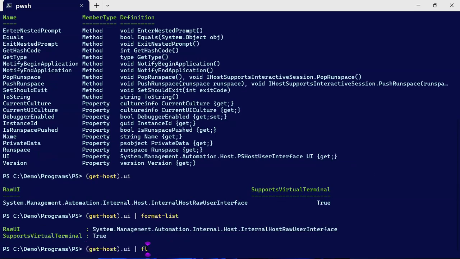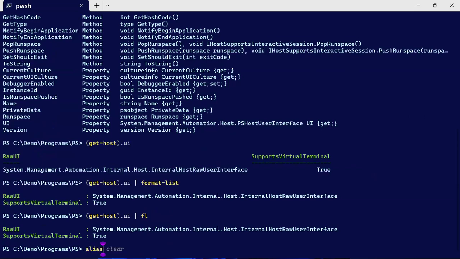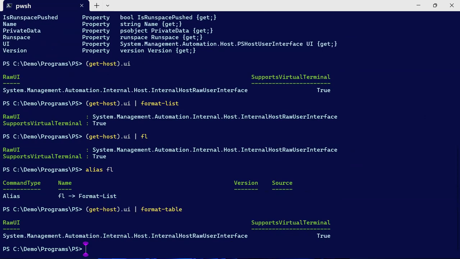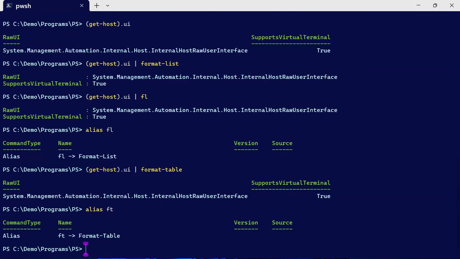FL would be an alias for it, because alias FL is assigned to format list. Anything like if you do format table, let's say format dash table, you could get that one, and then alias FT maybe is format table, yeah. So some of them you can create your own aliases.